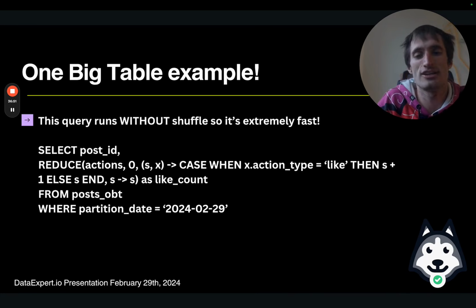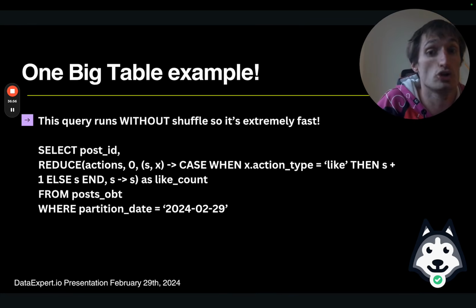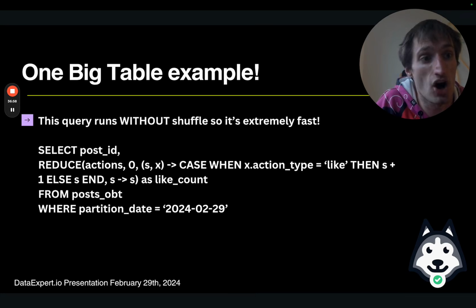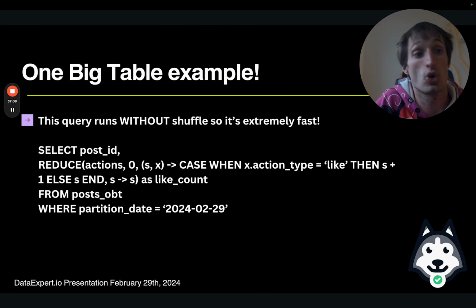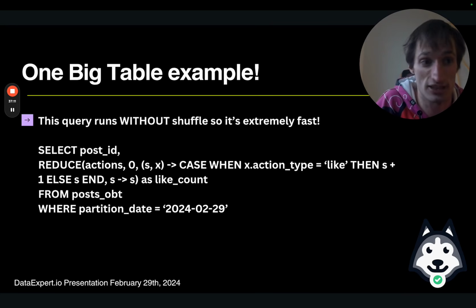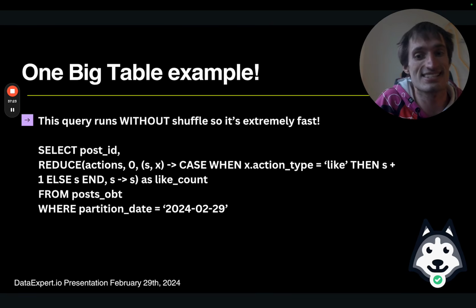One of the things I want you to really notice here about this query is there is no group by, right? Because all of the events are already grouped. They're in that array. So it's already grouped. We've already done that work. So since there's no group by, this query is what's called infinitely scalable because it doesn't need any shuffle. There's no shuffle that is necessary here, right? This is the same as a simple select. That's literally what's going on here. It's a simple select. So since it's a simple select, this is going to be a very, very fast query.